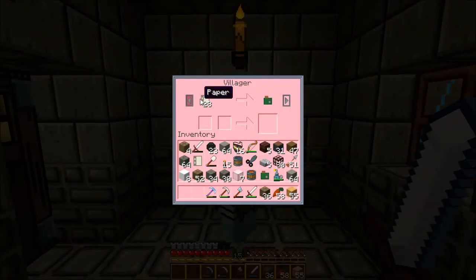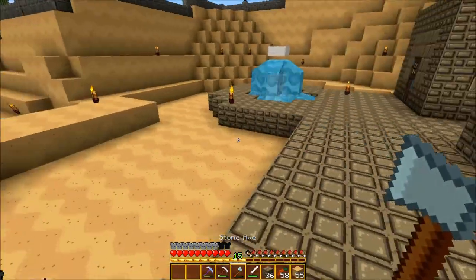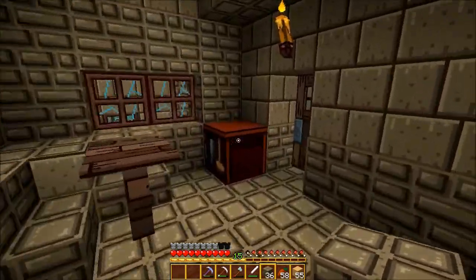What's this guy? This guy does the paper trade, and he also has a trade for a compass, but his paper trade's really good. It's been getting me a lot of emeralds, so that's pretty nice. May need to make a better reed farm for that, actually. Usually I don't worry about it because it's not relevant, but now it's kind of relevant. Let's see, can we get in here? Yes, we can. Okay, good.